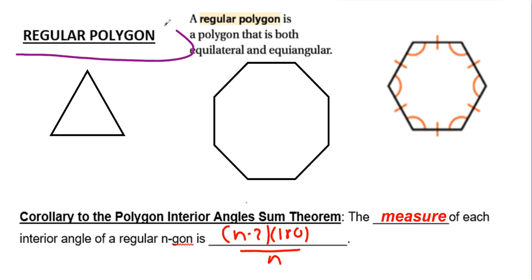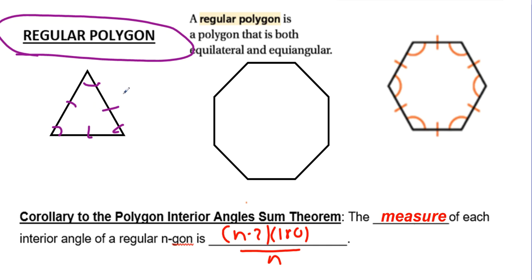This is where we're going to spend the bulk of our time, and regular polygons are massively important in future math. You're going to learn about this if you go on to calculus and courses like that. So a regular polygon is simply a polygon that's equal sides and equal angles. So all the sides are going to be equal, and all the angles are going to be equal. We already talked about equilateral triangles. These are all 60 degrees, and these sides are all the same.